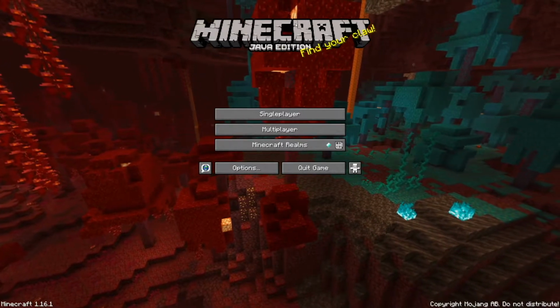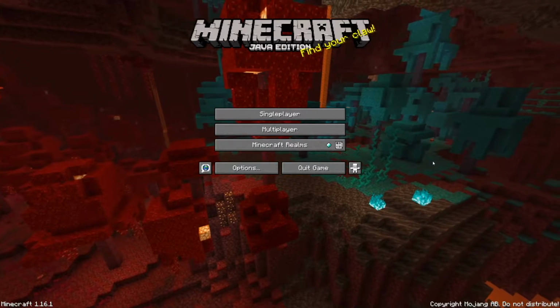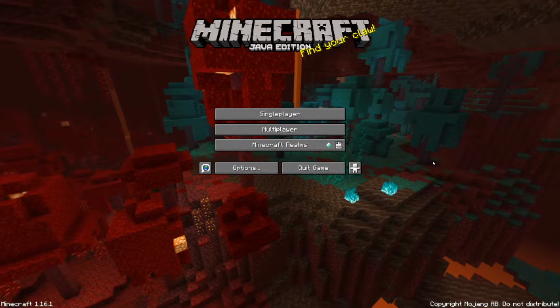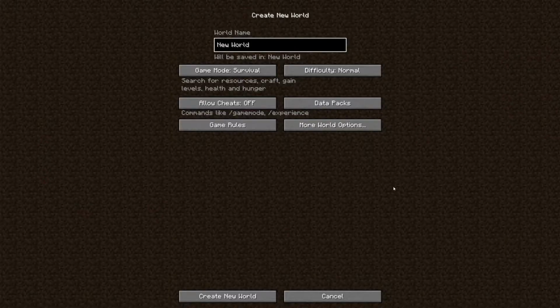I'm assuming that you've already downloaded and installed the Java edition of Minecraft and you've navigated your way to the main menu here. So we're gonna go ahead and click on the single player button. And I'm gonna call this Minecraft Guide for Beginners.